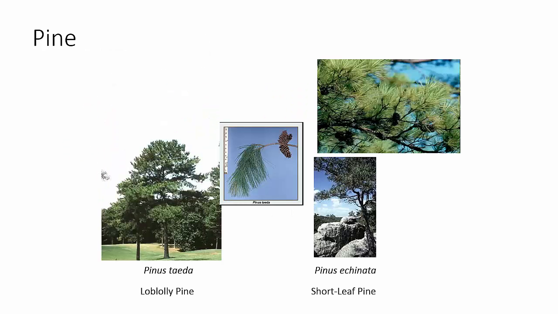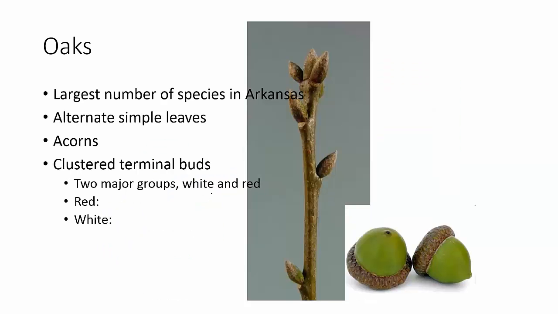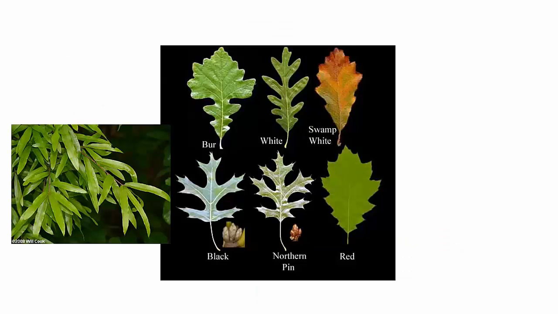So some of the more common plants in the area are gymnosperms, like pine, which have needle-like leaves, making them very easy to identify. Oaks, which are very common in Arkansas, have alternate leaves that are simple. Here's a twig from an oak in previous years. You can see the leaf scar right here. They produce acorns, and one easy way to identify them in the winter or the fall is the end buds here. The terminal bud, or the apical bud, is clustered. There's a bunch of them clustered together instead of just one at the end of the branch. And they make leaves like this, or like this water oak over here, very common on campus. You'll see them all over the place.